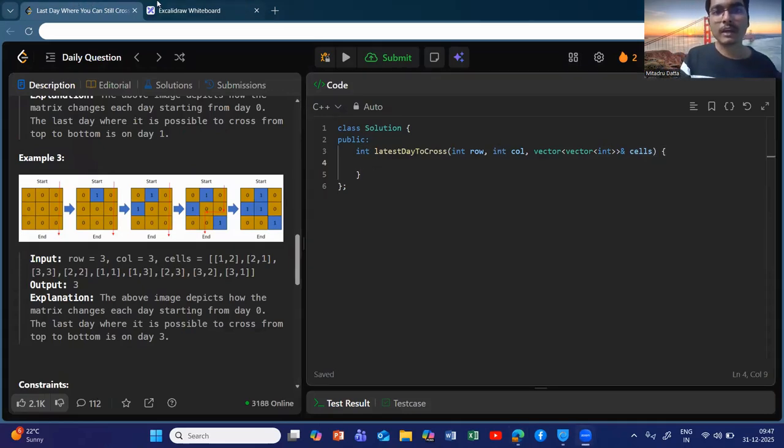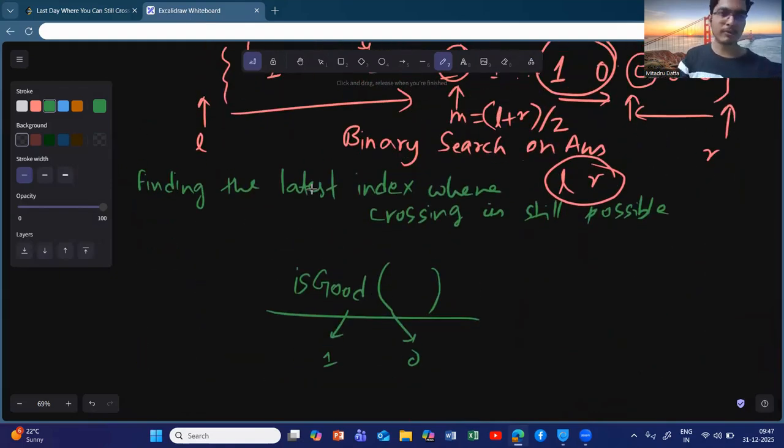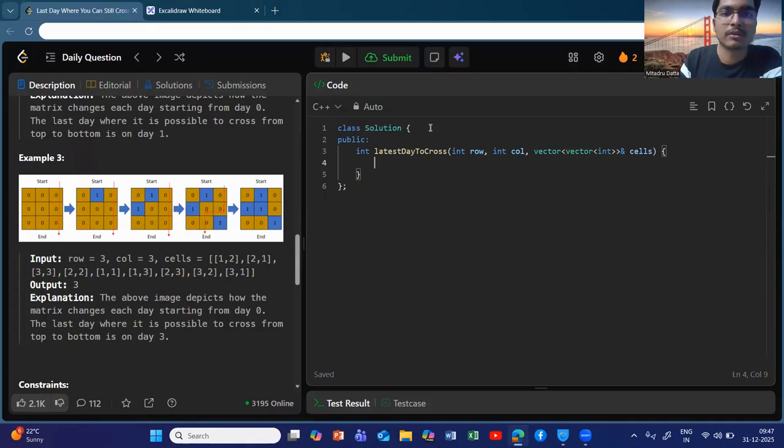If you think you can't solve it on your own from now onwards, you are free to drop off from the video and do the coding portion on your own. If you require some help, definitely stay with me. So what all things do we want in our binary search? We want a left pointer. Let's initialize it to -1. You can also, I guess, initialize to 0. I'm doing it -1. And for the right pointer, cells dot size, I can make it.